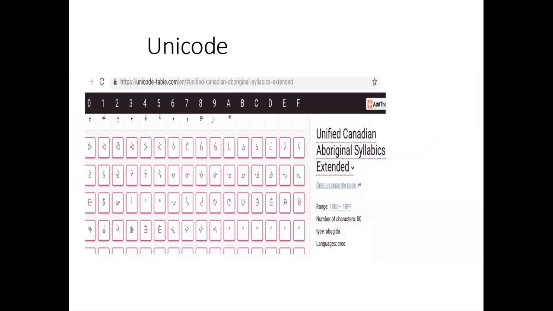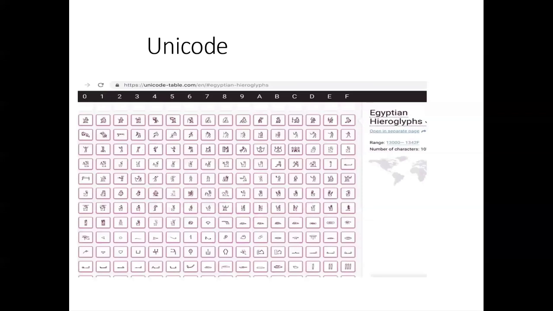Here's another example. That was an alphabet. Here's the syllabics. These are from a syllabary that is used by many of the Canadian First Nations languages across central Canada. It's called Unified Canadian Aboriginal Syllabics Extended. It covers multiple languages like Cree and so on. And those are syllabic symbols. And you have the range, so people who speak those languages can type in those languages and display all the characters of their language. And you even have, as another example, Egyptian hieroglyphs. So if you wanted to type your final paper in Egyptian hieroglyphics, you could do that.